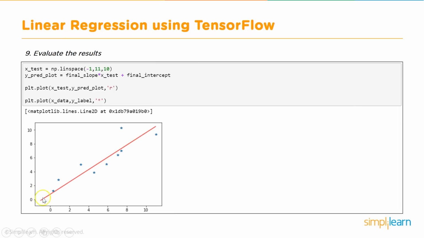And you will see here, typically this is how it would be, right? It is passing in between all the data points, so that for any point you take, if you calculate the error, it is minimal. Compared to, let's say, if the line was here, obviously most of the points would have errors and the error value would have been huge. So that's how you evaluate the results.